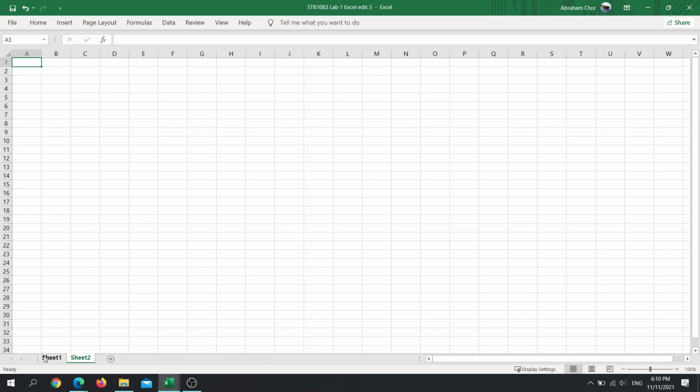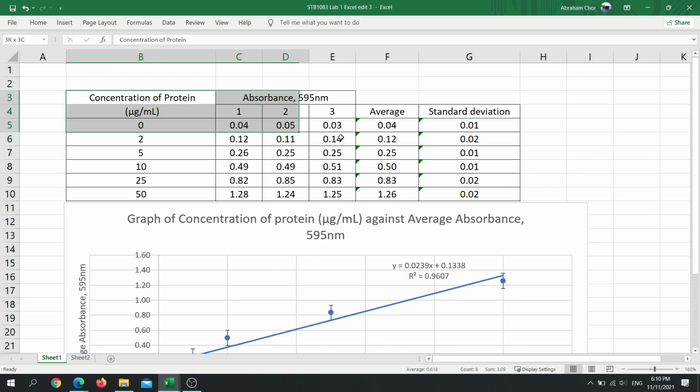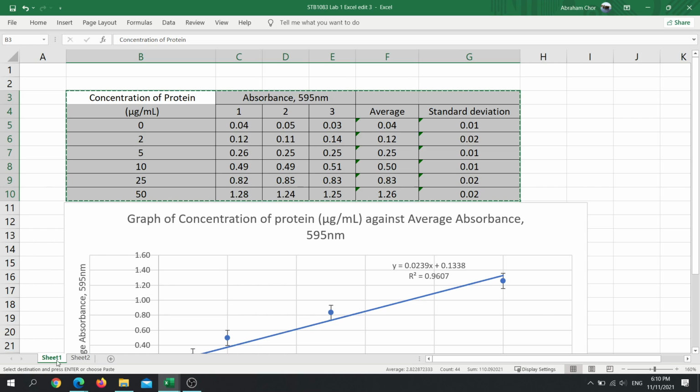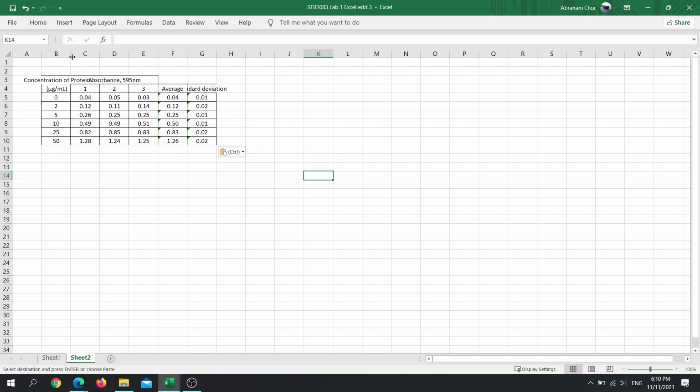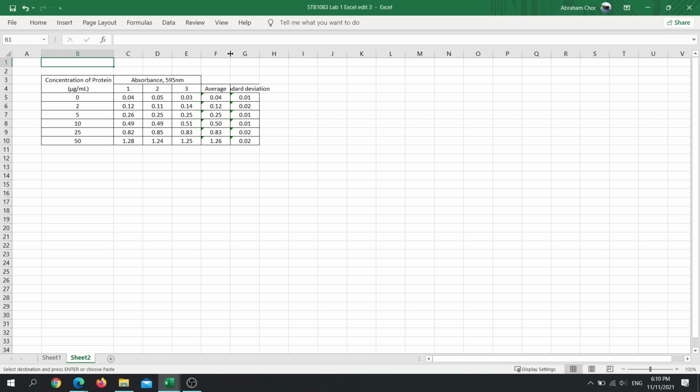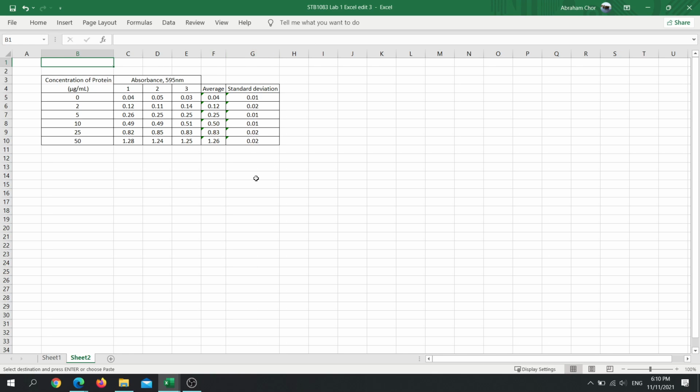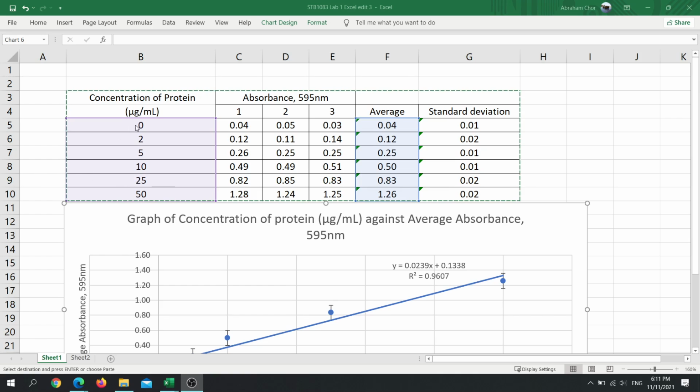Let's get started. First of all, we transfer this data all the way to the other sheet. Okay, so we make it look good by double clicking on the top end, so we can see all the data. The next thing you want to do is press Control and highlight this row that's in purple and move over to this row that's in blue, okay? Once you've done that, release Control.